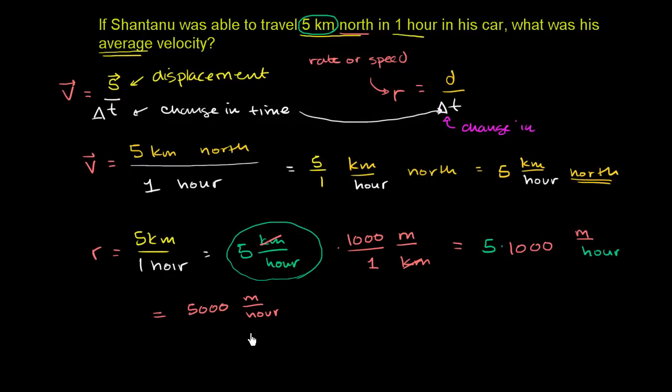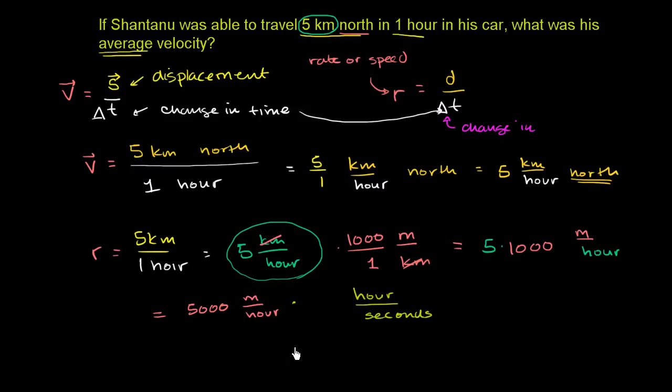And now when we want to go to seconds, let's do an intuitive gut check. If something is traveling a certain amount in an hour, it should travel a much smaller amount in a second, or 1/3600th of an hour, because that's how many seconds there are in an hour. So that's your gut check. We should get a smaller number than this when we want to say meters per second. But let's actually do it with the dimensional analysis. So we want to cancel out the hours, and we want to be left with seconds in the denominator. So the best way to cancel the hours in the denominator is by having hours in the numerator. So you have hours per seconds.